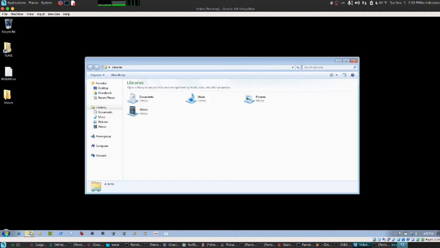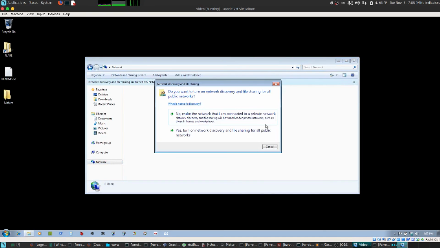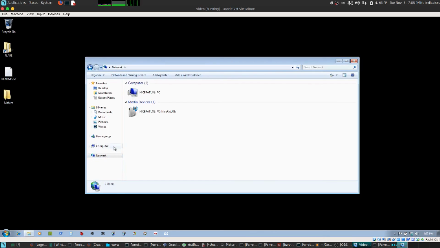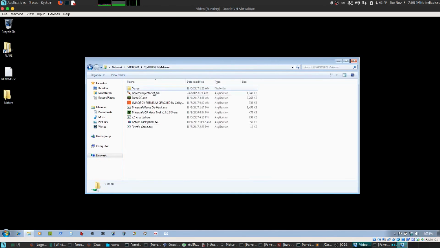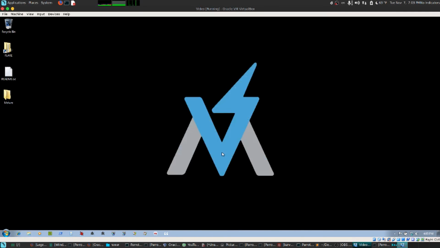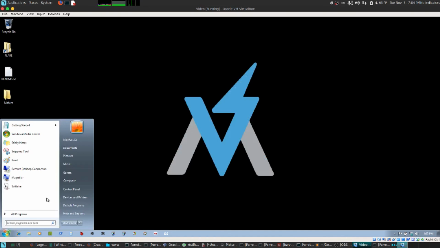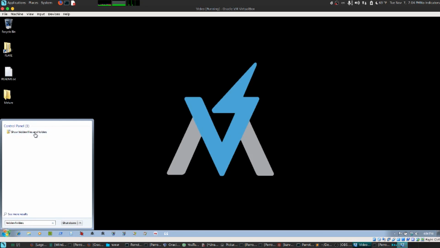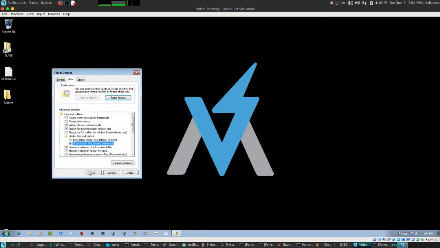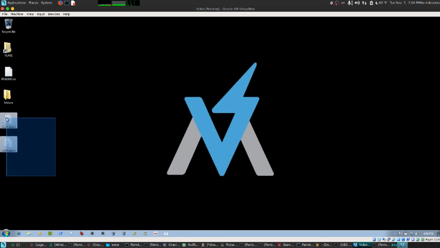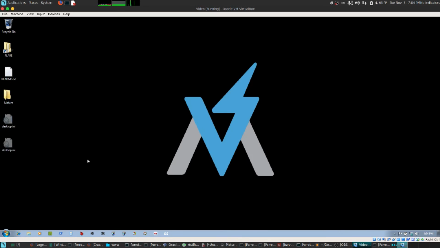So after that, you can go here to network, which you need to enable file sharing and network discovery, which will then come up here, and you're going to wait until you see VBox server, which will have the folder called malware, and you can just drag and drop any bit of this that you want. And also, it'll be very important that you enable hidden folders, so that any files that have been dropped into somewhere that you can't see or that melt away, such as, for example, those desktop.inis, you can see that they exist. It's just that you couldn't see them without that enabled.